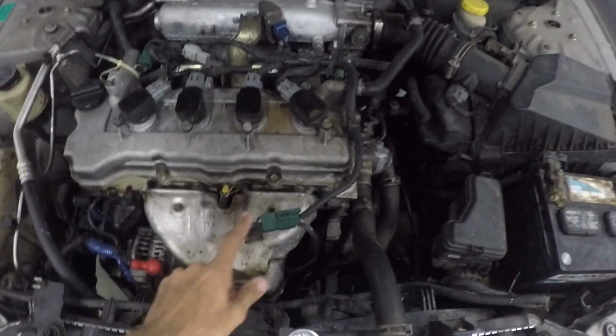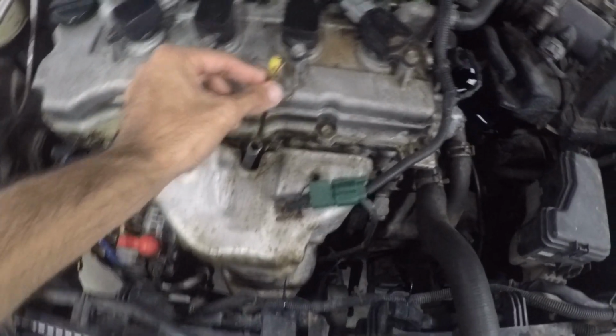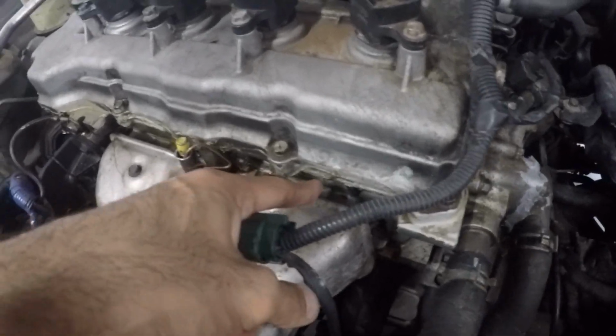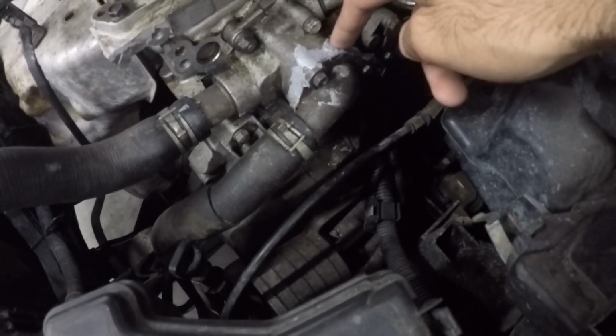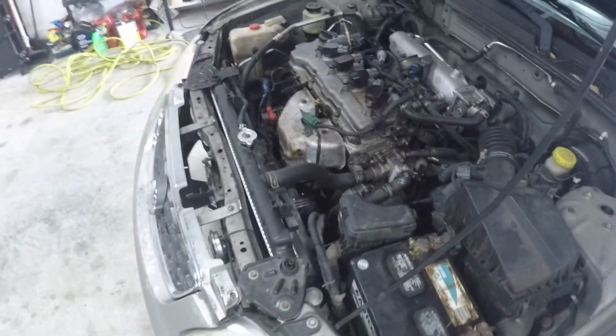All right, so we have the hood open, and just looking around this thing, you can see the oil dipstick is broken. It's got a little copper wire here to make sure it doesn't fall in. It's common for these to break. If we look close, see all this silicone here on the valve cover gasket. Looks like somebody had it apart and did a very sloppy job putting it back together. See, the thermostat housing is caked in silicone, also very sloppy. Looks like there's a gap or something over here. I don't know if that's assembled right. I'll have to double check that. Let's see if we get started.